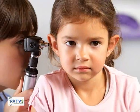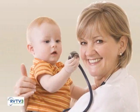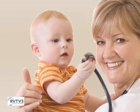So if I was in a home that had lead paint and I had a child, how would I be able to tell? What are some of the signs that the child's being affected or poisoned? It's a tricky question. Is it? Because sometimes there are no signs at all. Sometimes it could be a temper tantrum, or symptoms can look like the flu, which is common for any child. Right. So the only way you can know for sure is to talk to your pediatrician and have your child tested, and it's a simple little blood test. And usually your doctor will ask leading questions, and you want to have your children tested at age 1 and 2.